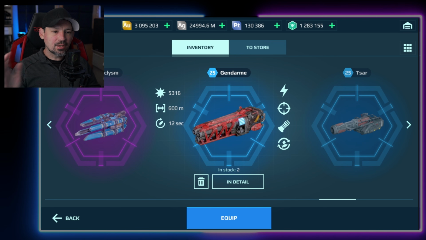Next, we have the gendarme. I don't know how to say this weapon, but we got these weapons right here. These got a 600 meter range. They're pretty cool. They got a really long reload time. They hit pretty hard. I would give these about a 3.5 stars.